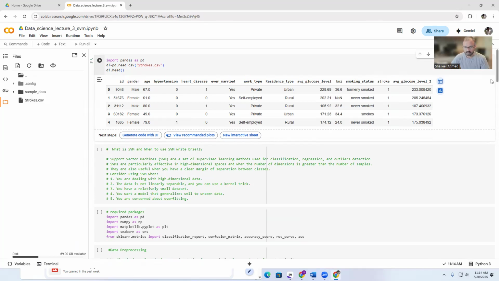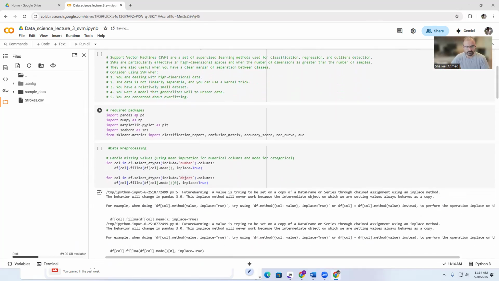And we start with importing required packages. We need pandas, we need numpy, we need matplotlib for visualization, and seaborn also for visualization. And from sklearn metrics we need classification report, confusion matrix, accuracy, and ROC curve and AUC.